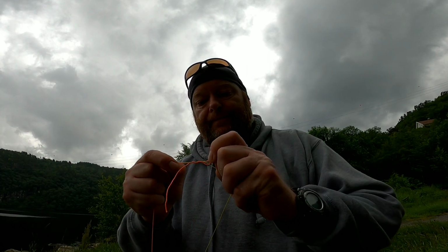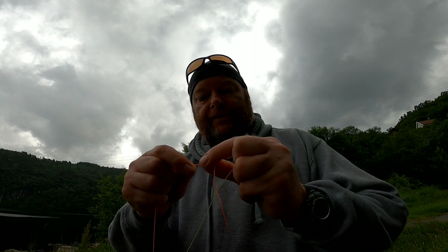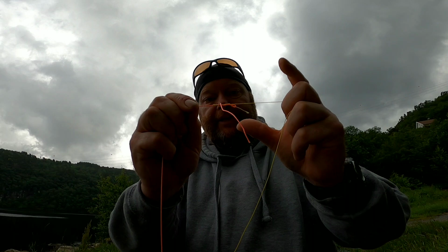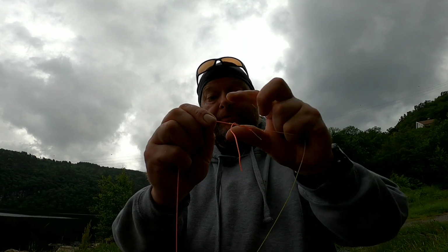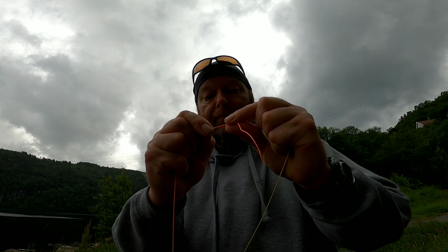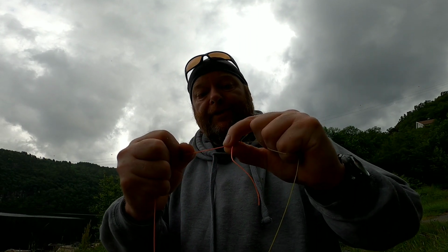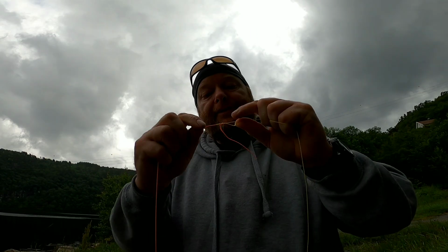So that's it there. Then you slide the whole lot up. You're sliding the main line up the loop with your fingers, right? Just like that. You might need to manipulate the tag sometimes, and vice versa. Okay, so that's it there.